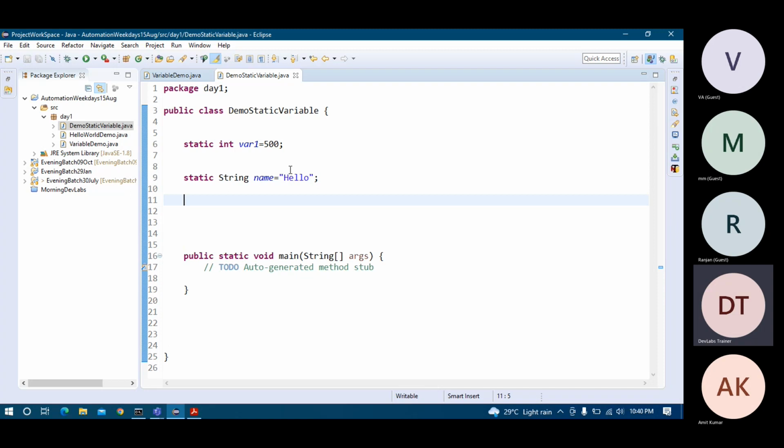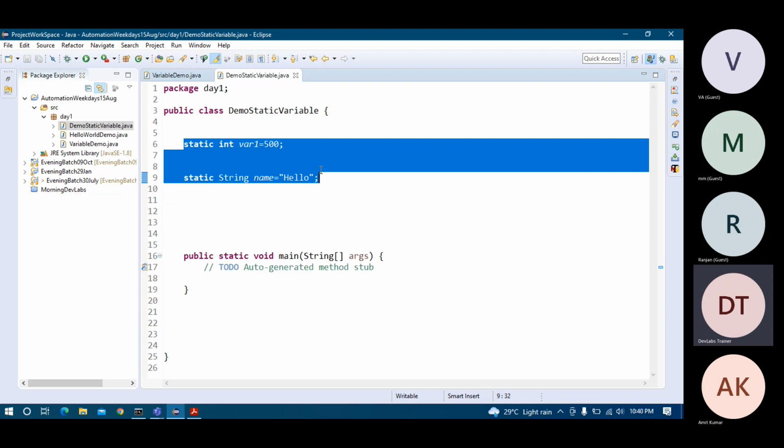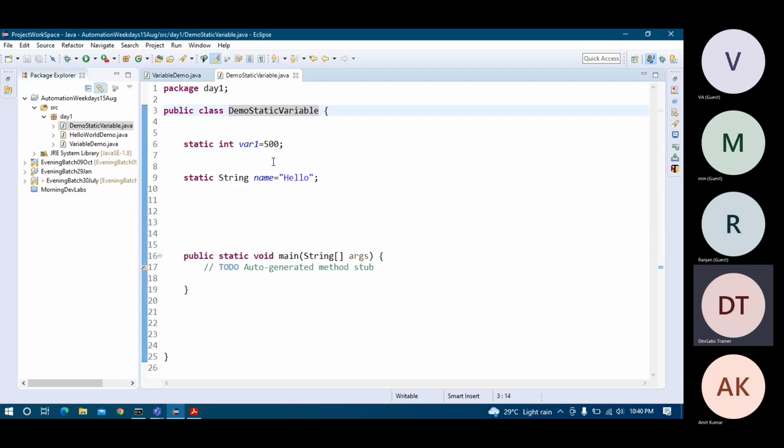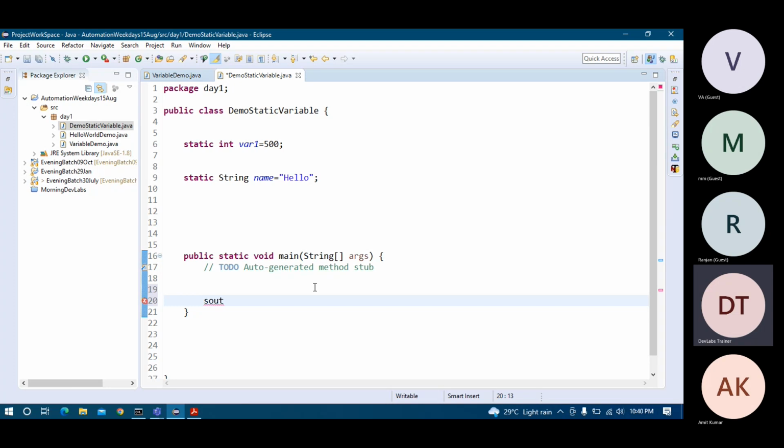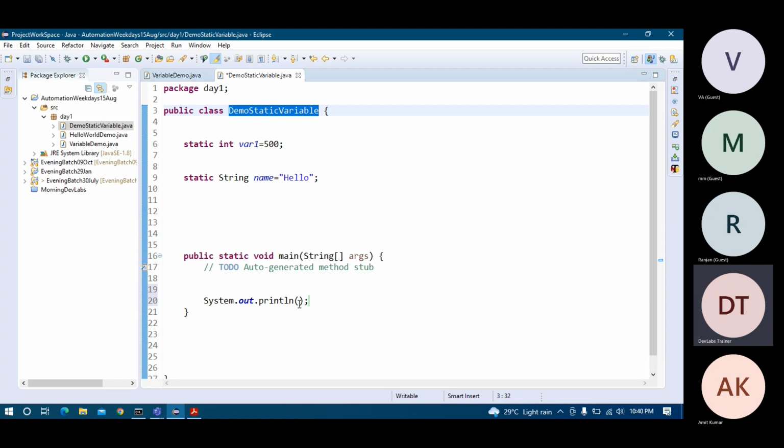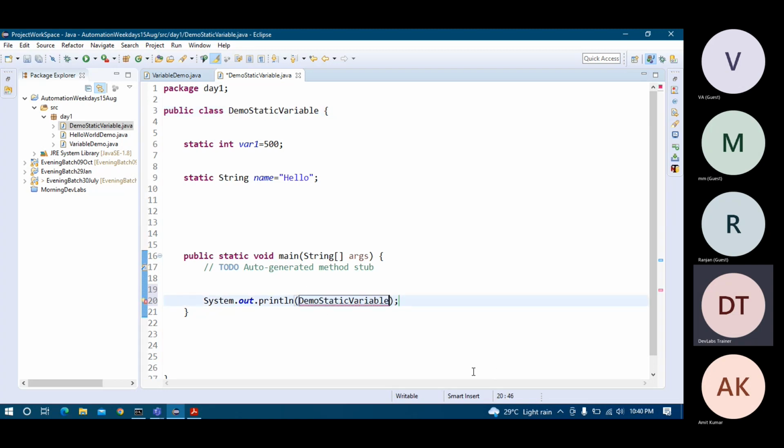Now you can see that I have two static variables. To use the value of these static variables, you just need to call them with the class name, then dot, and then the variable member name. This is my class name. Suppose this is the area where I have to write the code. I will type sout, and inside this method first I will take this class name, and then put a dot.